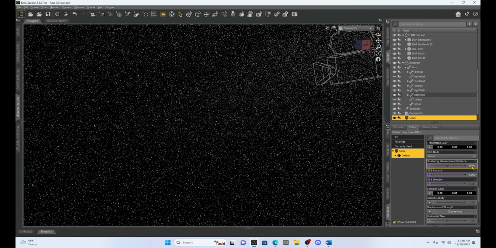So when we get to the render settings, you can play around with the render settings if you need to, trying to get a little bit better render. But for right now, I think I'm just going to leave this the way it is, and let's run a render, see what happens.